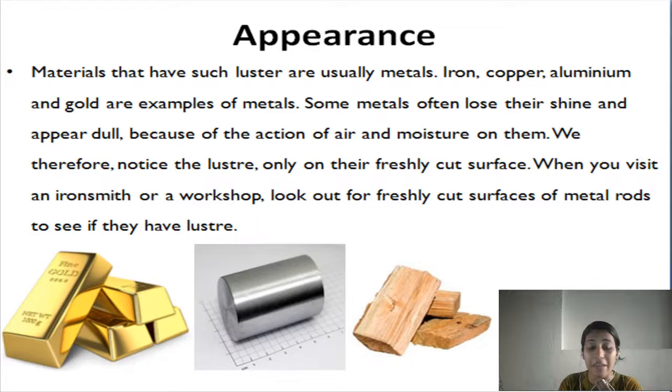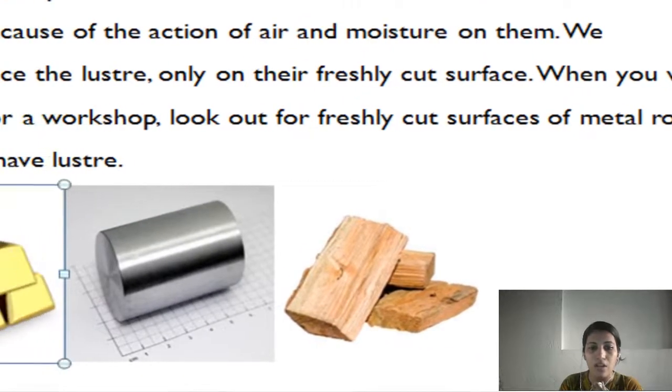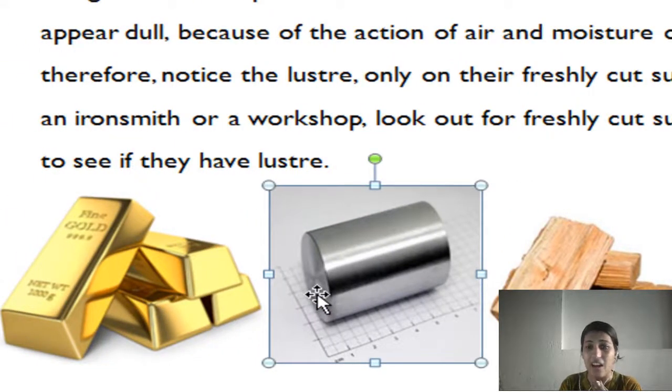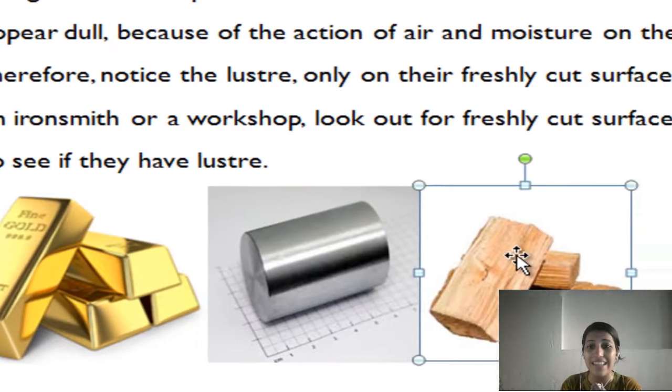Materials can be grouped on the basis of luster and dullness that is possessed by them. Lustrous materials are shiny, while non-lustrous materials are dull. Examples like gold, silver, iron, etc. They are the lustrous materials. They have shine on them. While non-lustrous materials appear dull. They do not have any shine. Examples: wood, plastic, etc.